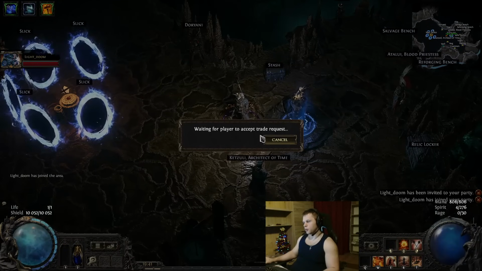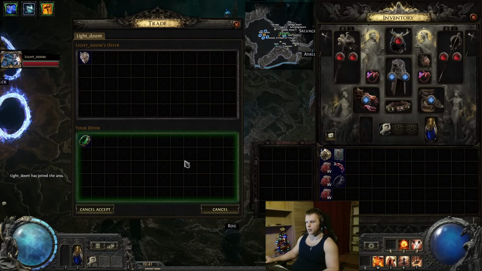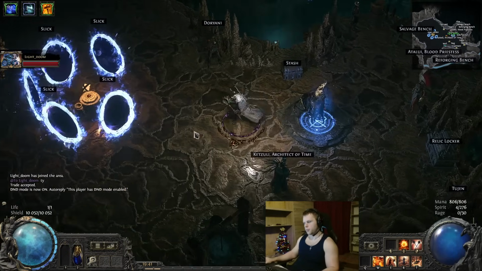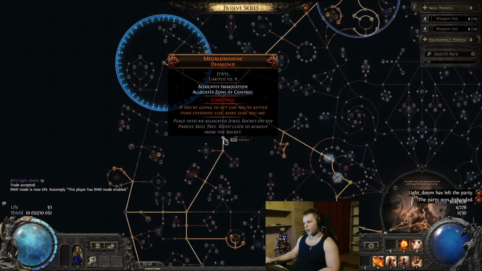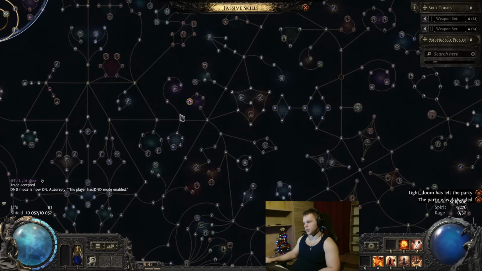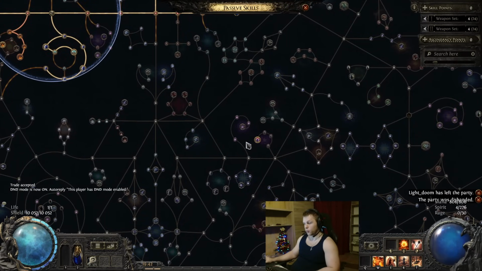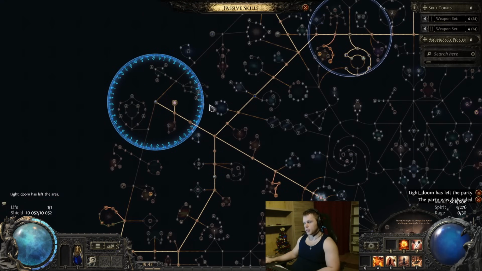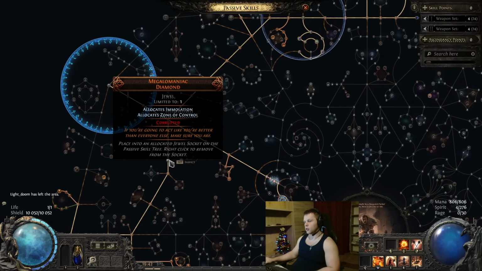Megalomaniac is really important because 2 notables in a single jewel socket is a big power boost, right? Huge power boost. What I did here is I bought one, and for very cheap, by the way. Nobody was selling this for a big amount of money. Zone control and immolation, which is kind of insane, not gonna lie.